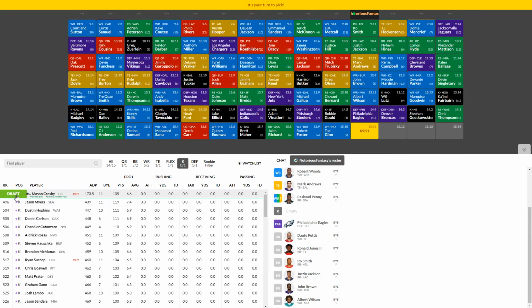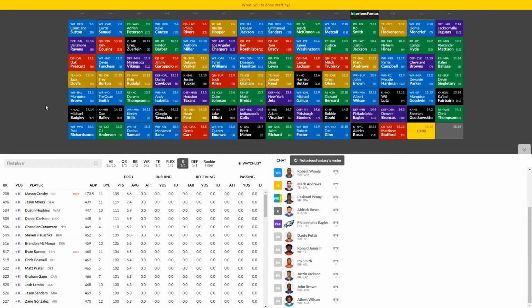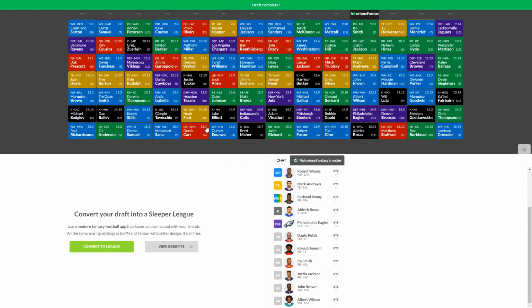And now we pick our kicker, and we'll pick the best one available. Mason Crosby's hurt, so we'll go with Mr. Aldrich Rosas of the Giants. Obviously, who knows if he's going to be that good this year because the Giants are probably not going to be scoring any touchdowns. Maybe they'll be kicking 50-yard bombs because Rosas can hit those. So who knows? I don't really know too much about kickers. I'm not the best at giving kicker advice.